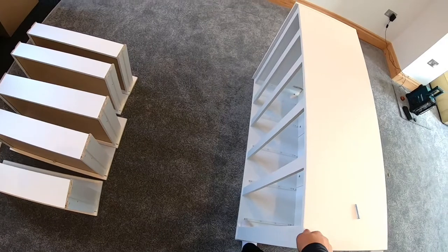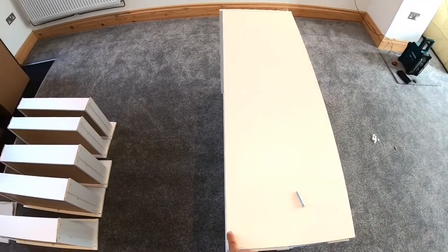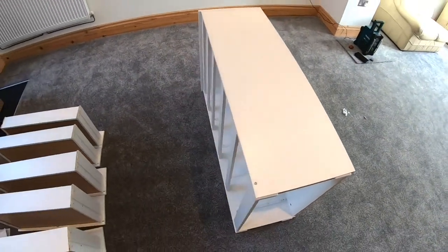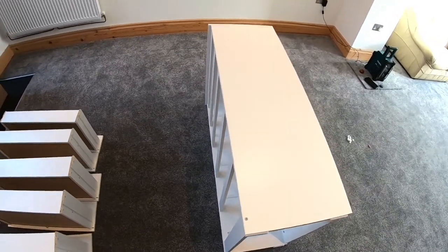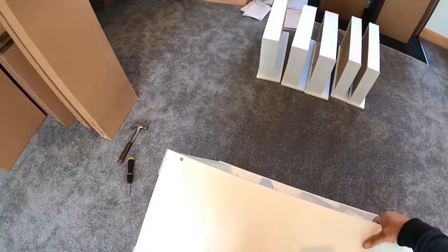Could have done with a little cover for that, but we didn't get one. Right, next thing we're going to do is we're going to lay it down the other way and put the other screw in. So gently put it down.